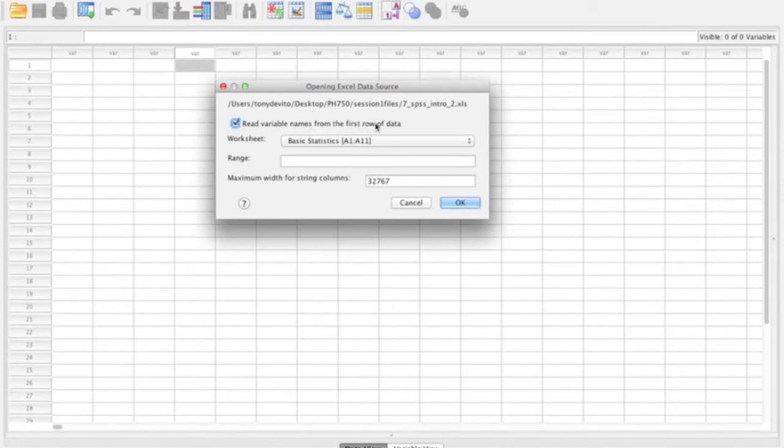There's a little checkbox here, read variable name from the first row of data. Well, I need that to be checked because that first row of data is not really data, it's BP, the name of the variable, right? Blood pressure. If I uncheck that, it's going to try and read that BP as data. If BP is not in there and it's just numbers and I check that off, it'll make that first number the name of the variable, which is not very good, and we'll lose that number in our calculation. So it helps to make sure you got that checked off if you need it.